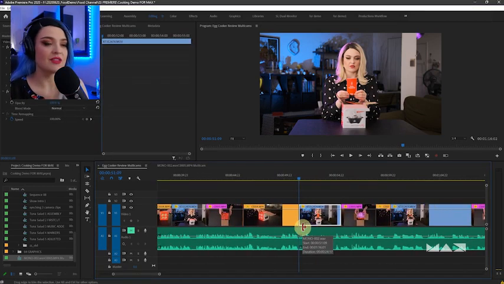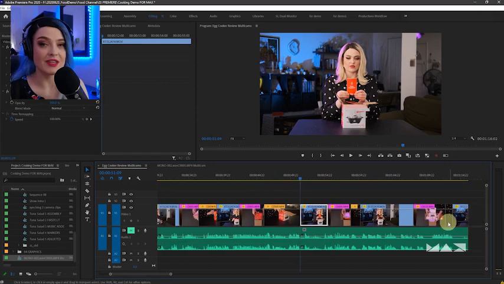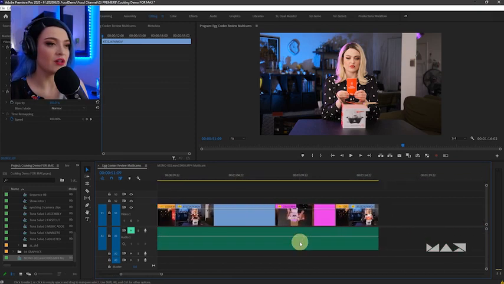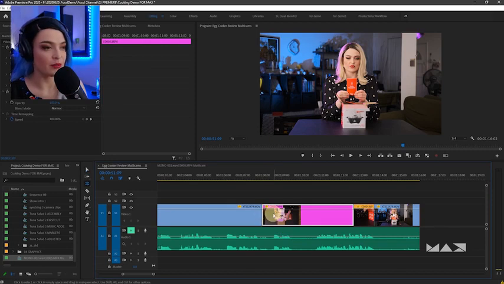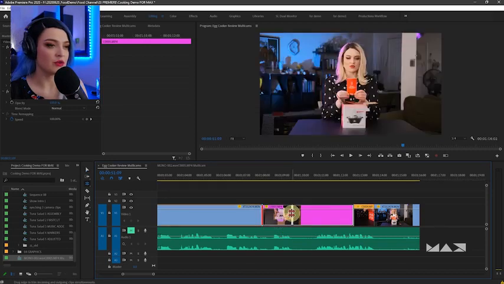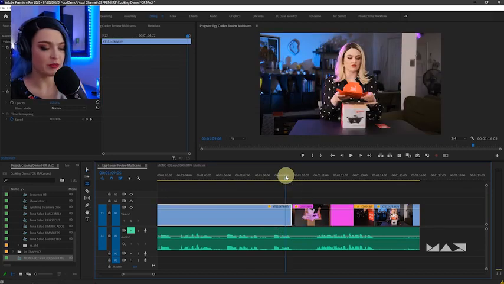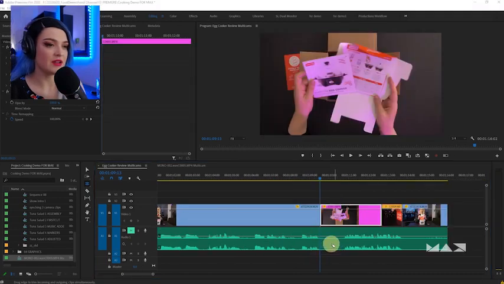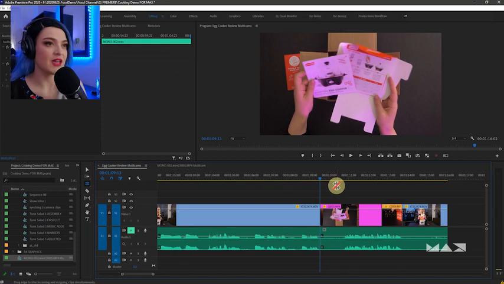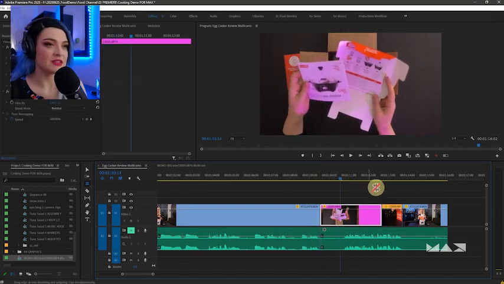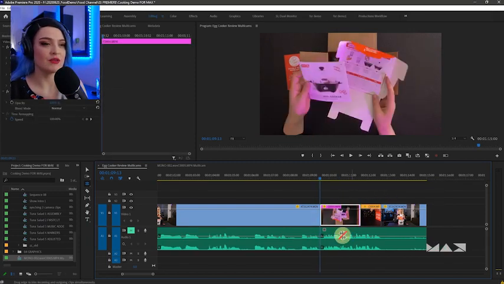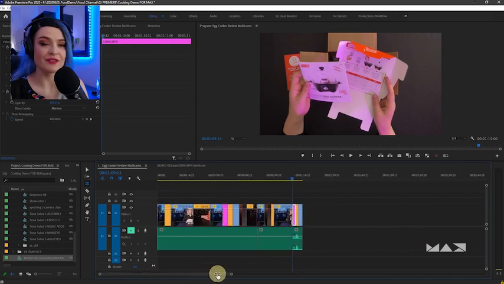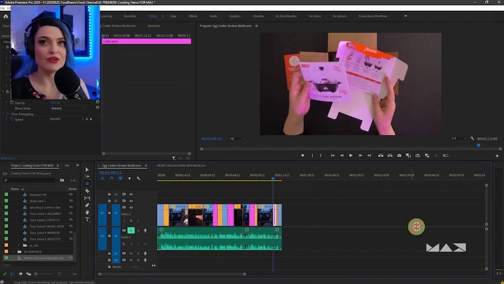So I can use the switching from camera to camera to cut out all of the silences here as well. For example, I'll do N, I'll move that, I'll put my playhead right where it meets that cut, I'll press Command K, I'll put my playhead at the end of the silence, and I'll press Q, and that'll cut the silence out. That'll make it a lot faster for you to get through the multicam edit.